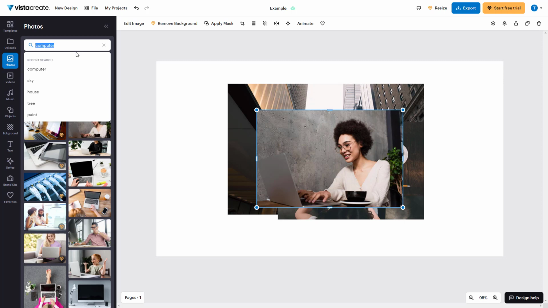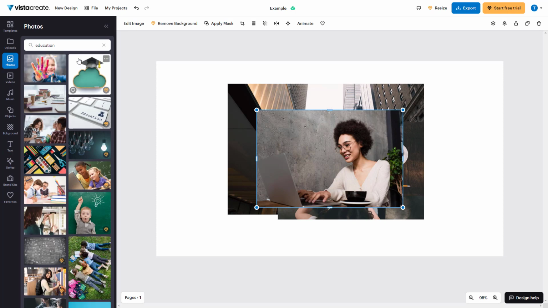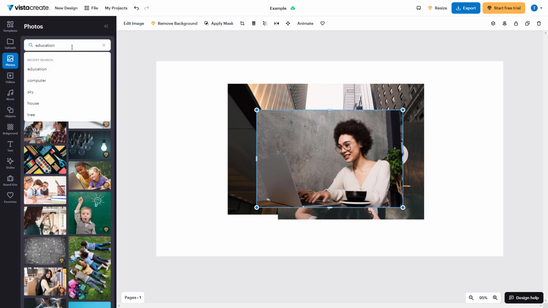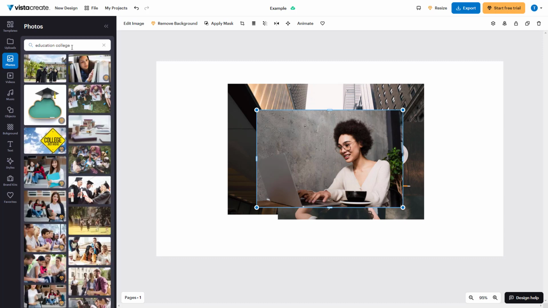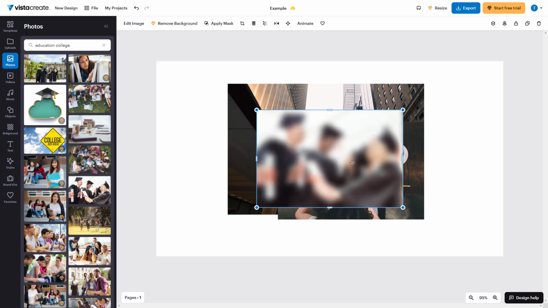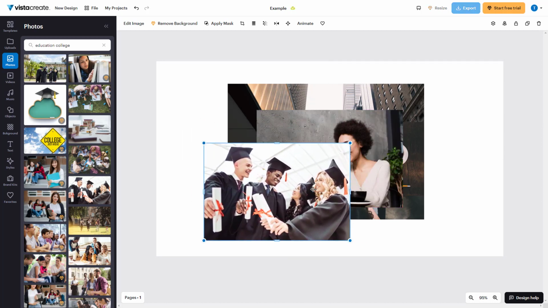Let's say I'm searching for education related photos. So I can just type that in and press enter. Then there you go. There's education related photos right there. I'm going to go to education and let's say college. So let's throw in two words over there as well. And now it'll bring in relevant images. Like there's a photo of a graduation, as you can see right here, with graduate. So you can utilize this picture right here.